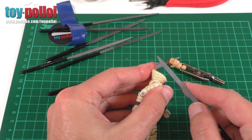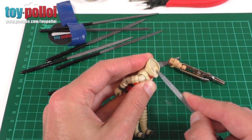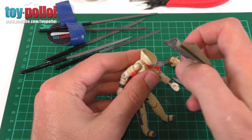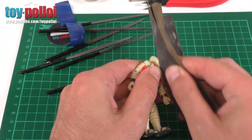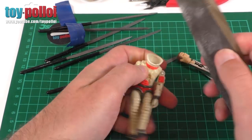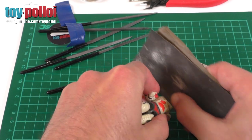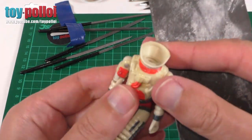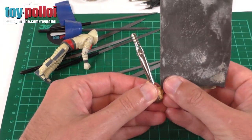Now I do have one other Ace figure that was sent in to me in a job lot of broken and busted figures. This was donated by David Jordan, but the figure itself had a lot of damage done to it. Someone had taken a lighter to it and melted the front of the body and the front of the helmet area, and also melted the face off of Ace, so he was no good as a normal figure. So I thought I'd do a quick little bit of customization on him. So let's take a look at what I did, and I'll show you the final figure.